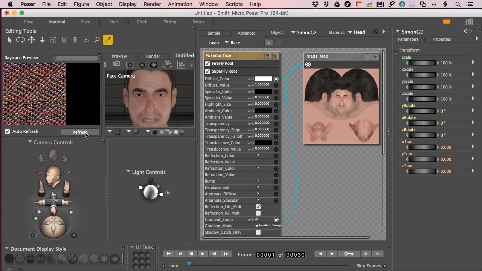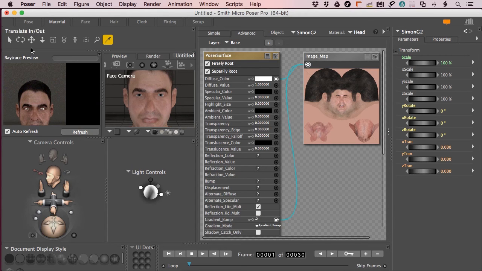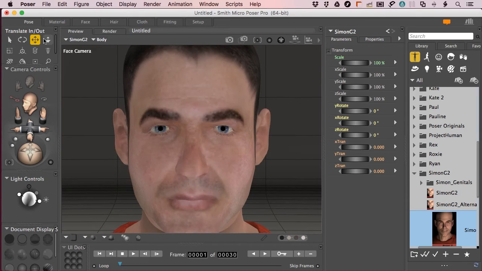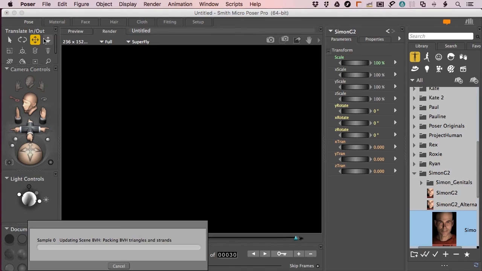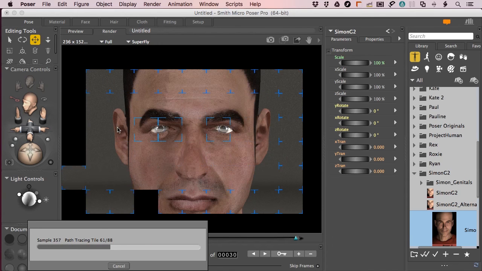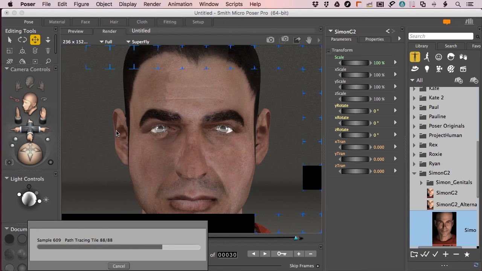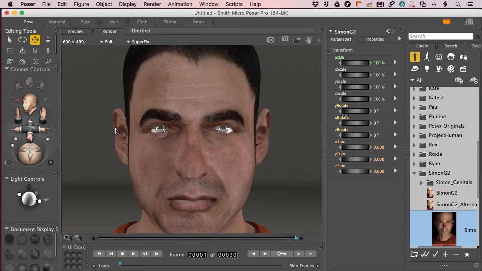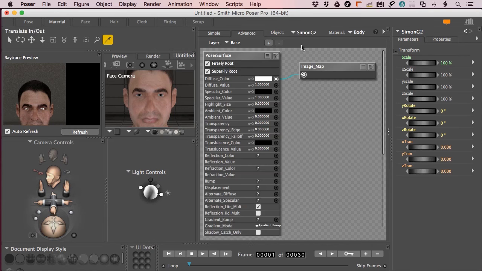If we do a refresh on this, and we come in and take a quick look in the pose room and do a render, you know, personal taste, whether this is something you want to do. Notice that it's an easy way to kind of grunge up a character if you want to do that, if there's no specific bump map in place. So, yeah, quite possible. I'm going to go in and touch the eyes real quick and just say, let's dial that down.